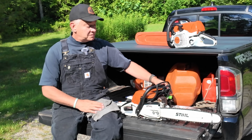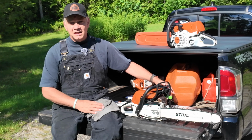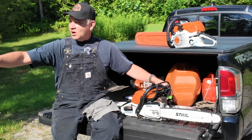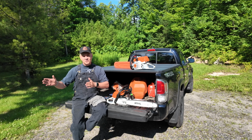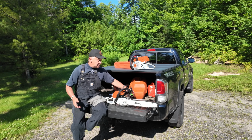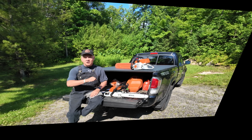The other reason why is because myself and I think Husky Bob are the only ones currently using a Pro Sizer. So if we've got 2 or 3 of us out there or more, we just want all of the logs to be marked all at once, so that no matter where either one of us goes, we've got a marked log to start bucking right away. And that kind of more or less is how I determine whether I'm using the Pro Sizer on the side of my saw or if we've got somebody out there with a Mingo marker.